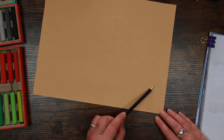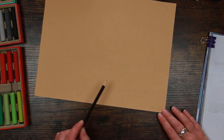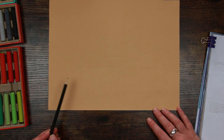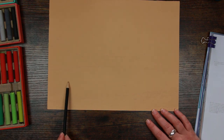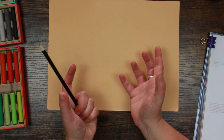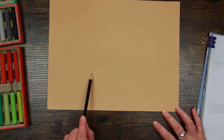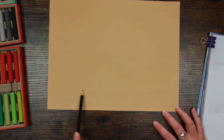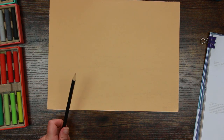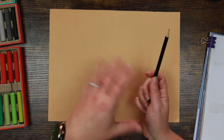And there's something that I've found in the few times that I've worked with pastel, it's not been very many, I actually find that a lot of the time I don't use an undersketch. I prefer just to go in with the pastel and make the shapes with the colour, if that makes sense. So this is quite good for me as well because I'm not very experienced with pastel at all. I like it, I don't like the messiness, but I was planning on doing another video with these pastels and doing a bit of a comparison to the pan pastels, which is the pastel that I like to use.